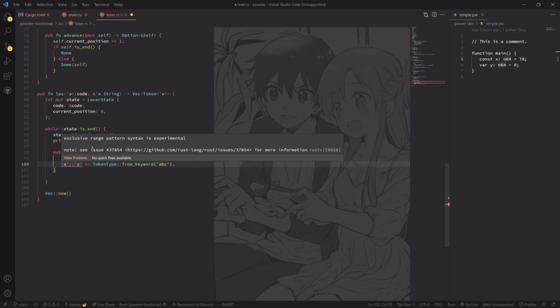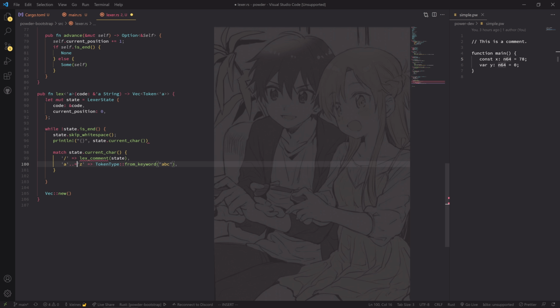Oh, exclusive range pattern syntax. What about the inclusive one? Oh, right. All right. Oh my god, I didn't even know that this was actually supported. We're going to have a lot of fun here, guys. Okay, let's say that these alphanumerics can start with A through Z, and an underscore maybe, underscore.